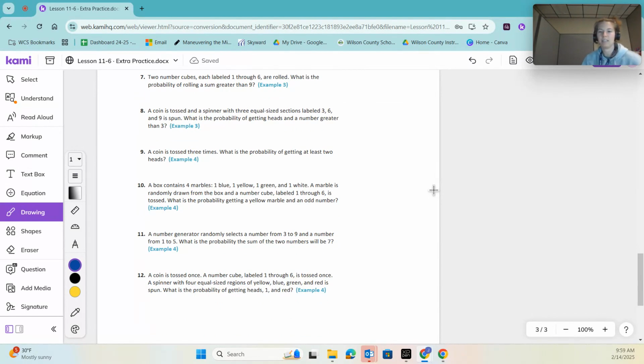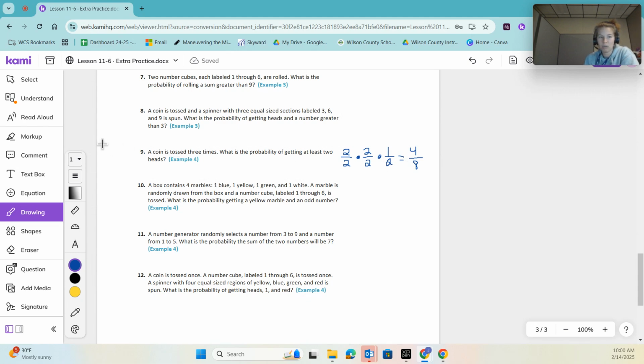And we're going to look at number 9 similarly to how we just did that last one. A coin is tossed 3 times. What is the probability of getting at least 2 heads? Okay, on the first roll, it doesn't matter what I get. So 2 out of 2 doesn't matter. Okay, on the second roll even, it does not matter what I get, heads or tails, right? Okay, but if on one of these first 2 I rolled a tails, I have to get a heads on that last roll. Okay, so 2 times 2 is 4, times 1 is 4. 2 times 2 is 4, times 2 is 8. So 4 out of 8 are at least heads.